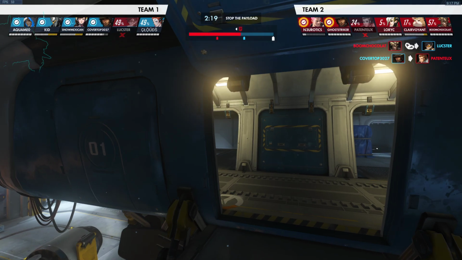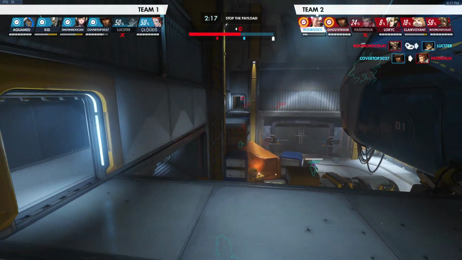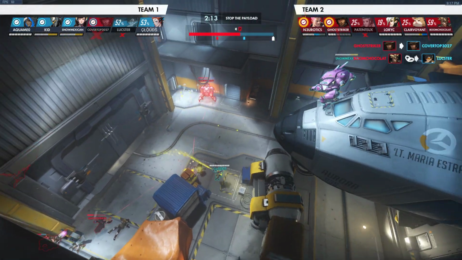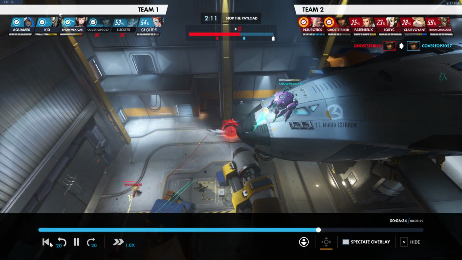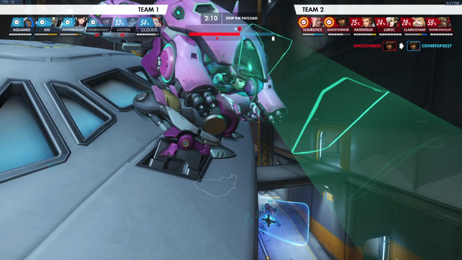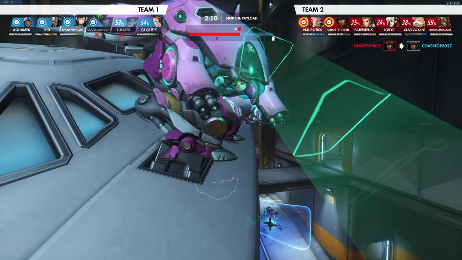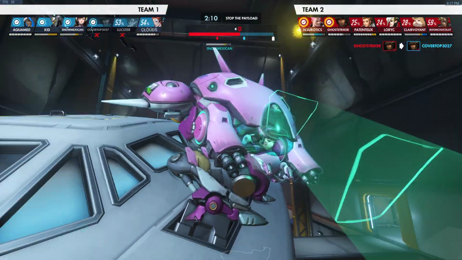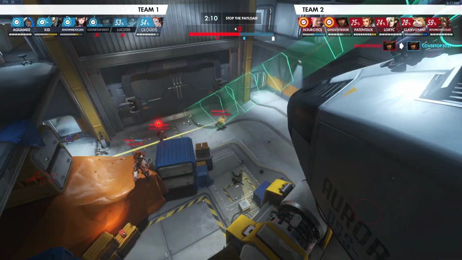You were up top, you went to the ledges and stuff like that. But again, then you guys overextend here. Nobody can save you. No Diva. Diva on top of the ship of all things. There's only one person who can get up here. That's Junkrat. Why are you up top?